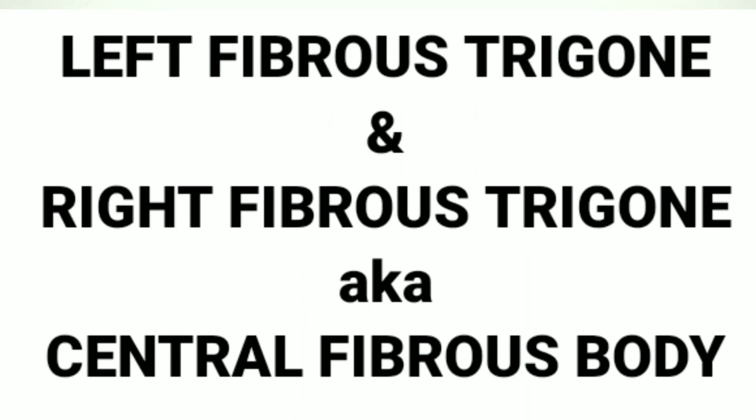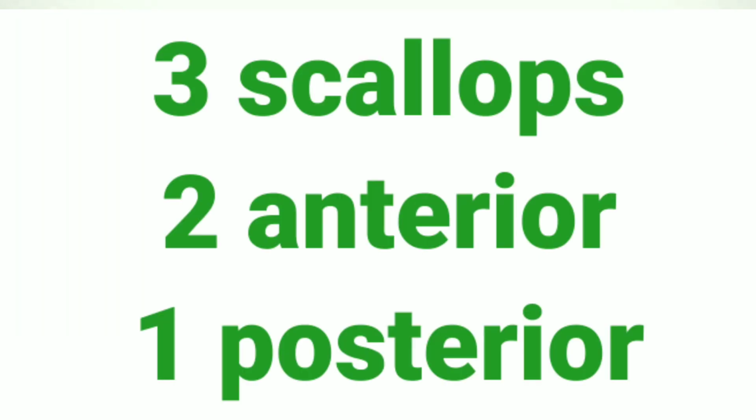At the bottom or the nadir of the scallops, we also saw the presence of fibrous trigones, that is the left and the right. The right one is also called the central fibrous body. And we also came to realize that the subaortic span continues down as the subaortic curtain. So after the red rose, if I may, we came to the blue rose, that is the pulmonary annulus. Of course, I've already told you that the red rose and the blue rose are only for the sake of depiction.